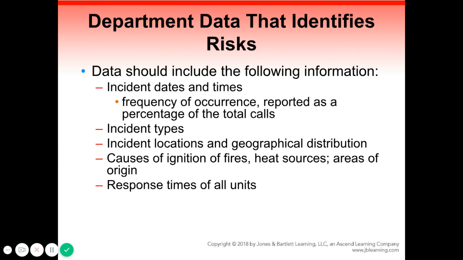You want to look at the causes of ignition of fires, heat sources, and areas of origin. Those in themselves can identify the risks and the population that we need to talk to. And then response times of all units. Sometimes we need to look specifically at those response times in that data, because that is going to help justify as well.